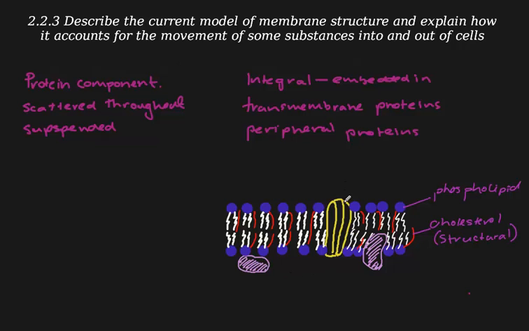Okay, we can see a number of other things, and these are our proteins. The first one, the yellow one here, is what we call a transmembrane protein. So this might be for the movement of water, so it might be a channel to allow water to move into and out of the cell. That might be allowing water to move into the cell. So we can see that it has a passageway there. So this other protein here, which is embedded into the lipid bilayer, is what we call an integral protein.